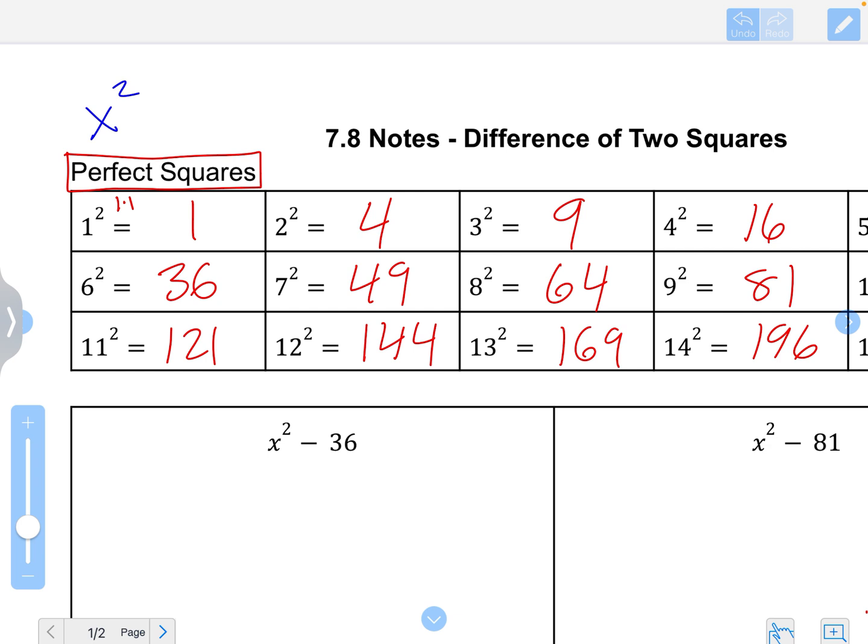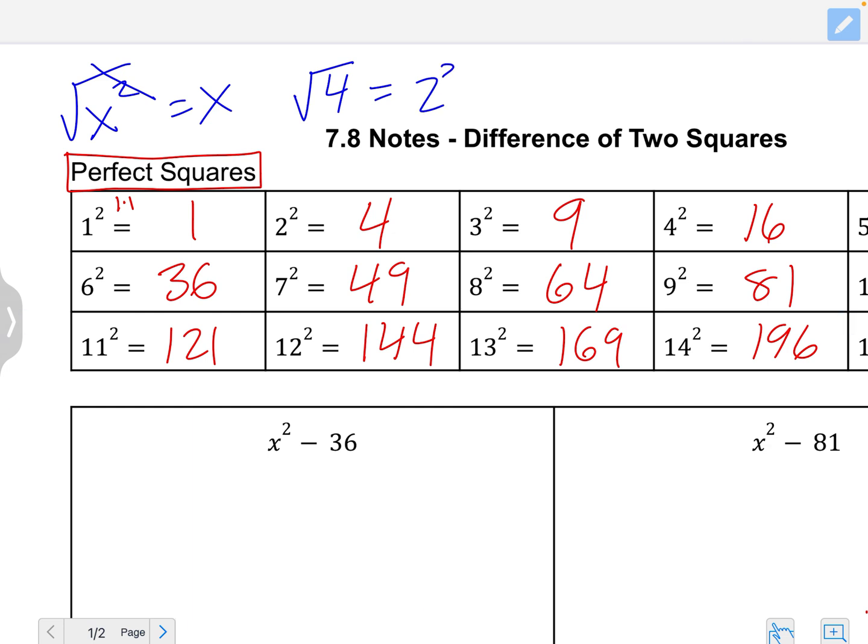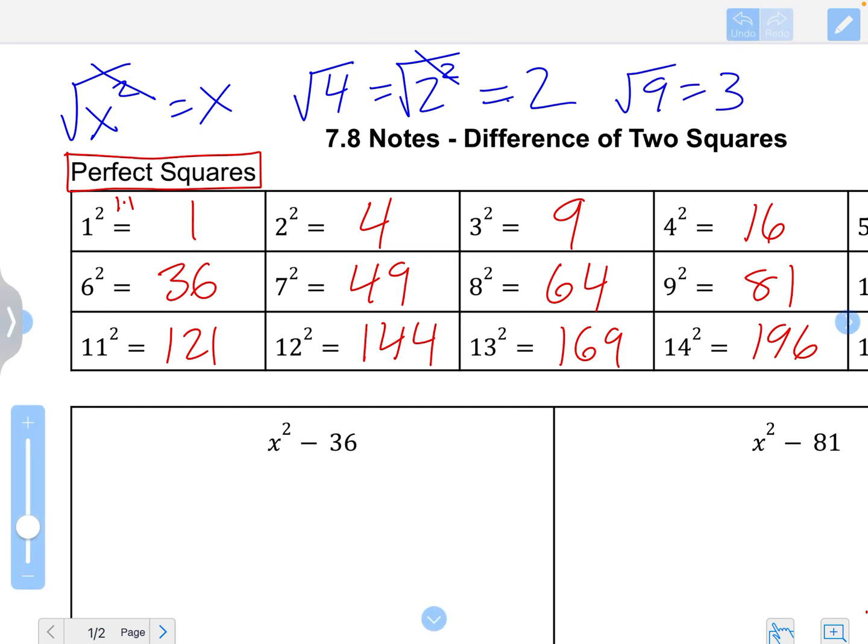So, real quick before we get going, what we need to understand about perfect squares is if I have x squared and I take the square root, the square root is going to get rid of the square and it's just going to leave me with x. So if I square root 4, we could also write this as 2 squared, and the square root gets rid of the square, which leaves us with just 2. So all our square root does is it gets rid of the square inside of the number. So that's just a helpful thing to understand and to understand how this chart works. So if we have 4 and we take the square root, we're looking for that number there is our answer.